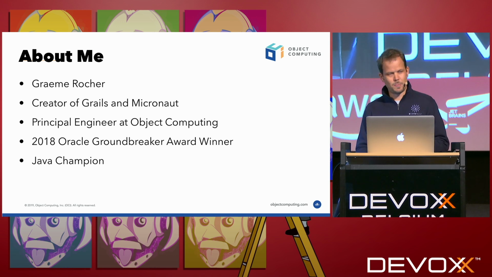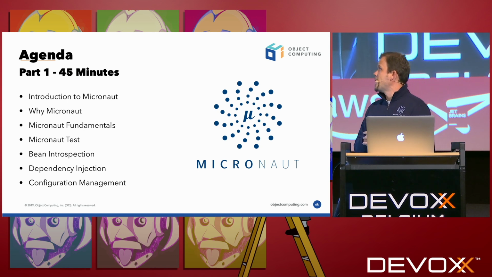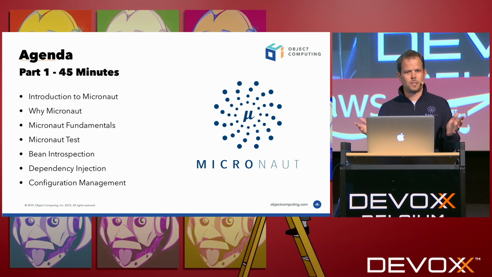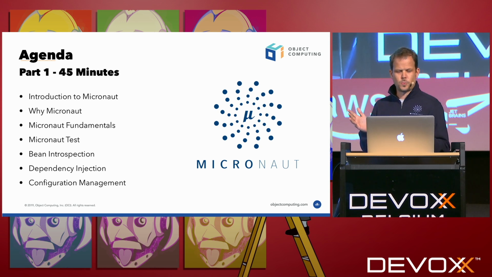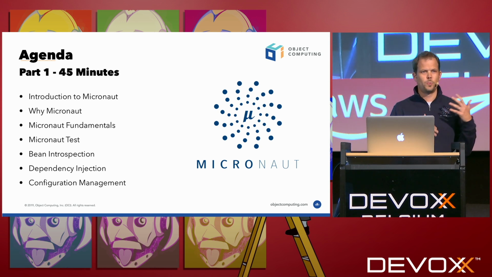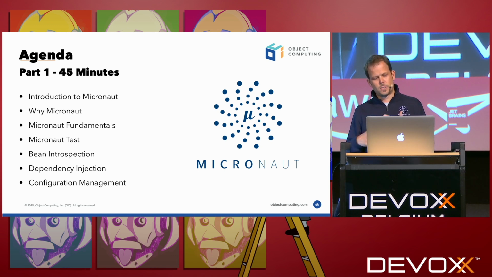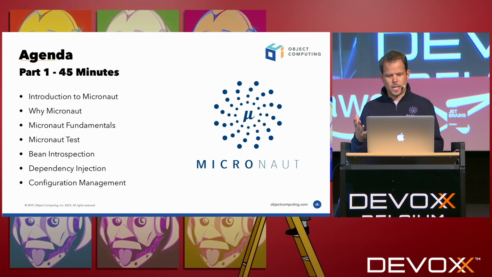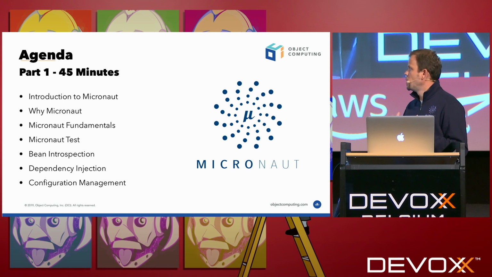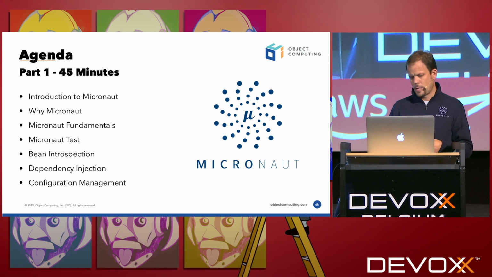So that's me. On the agenda today, we've got a pretty packed agenda with lots of things to cover, and we're going to split it into 4 parts. In the first part, we're going to do an introduction to Micronaut. We're going to talk about why Micronaut exists. We'll go through Micronaut fundamentals, how to write tests with Micronaut, how bean introspection, which is a pretty fundamental feature of Micronaut, works, dependency injection and configuration management, the core dependency injection container stuff and how all of that works with Micronaut.